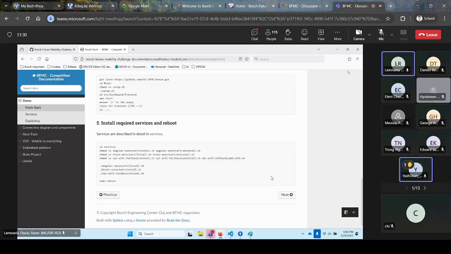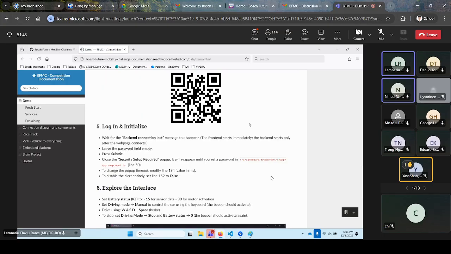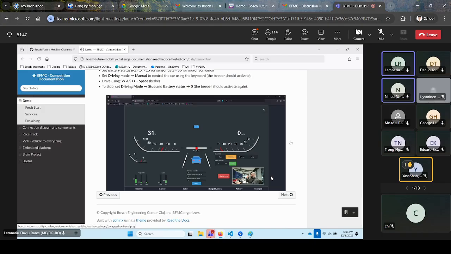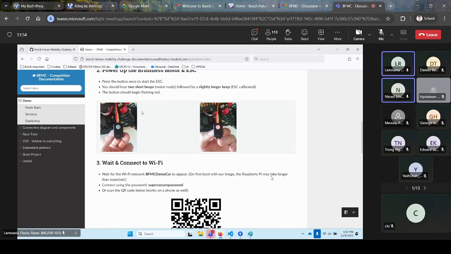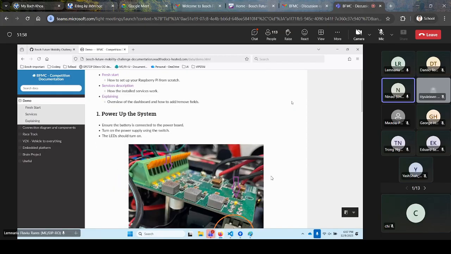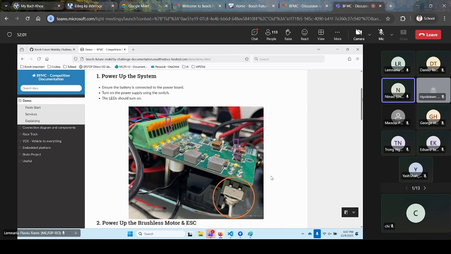Okay, perfect. Thank you. You're welcome. I have one doubt. So the car we got, it is pre-installed with this software, right? Like the Raspberry Pi image is already installed, and this GitHub code, which is publicly available. Yeah. Okay. So on top of that, we have to implement various functionalities, other features like line detection and all.